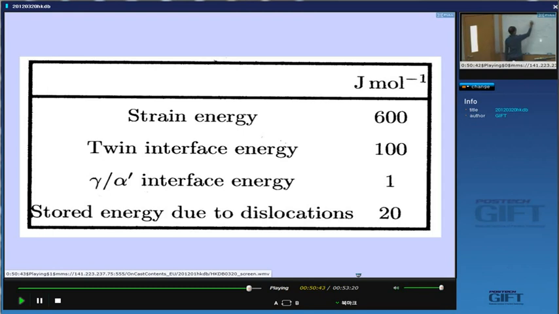Okay? So this factor is almost identical for most steels. Okay? This is simply the temperature below the martensite start temperature, and this is the volume fraction of martensite. So that gives you a very good estimate of how much martensite you will get as a function of undercooling below MS. And there's no meaning actually to the Mf temperature.